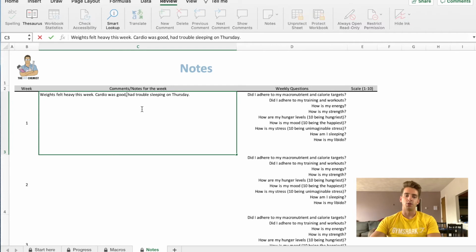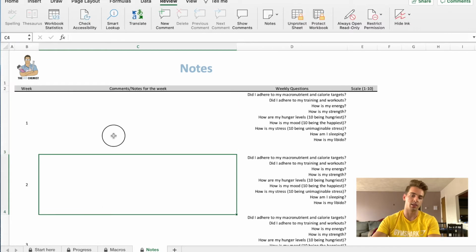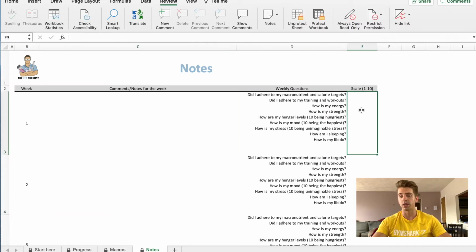I usually just make some notes about my fitness and nutrition, if the week was stressful, if I had any events that sort of popped up and things that could potentially interfere with my goals. So that way I can just quickly look back and be like, oh, okay, I had this going on that week. And then something I also have is these subjective measures. So I talked about this in another video as well.